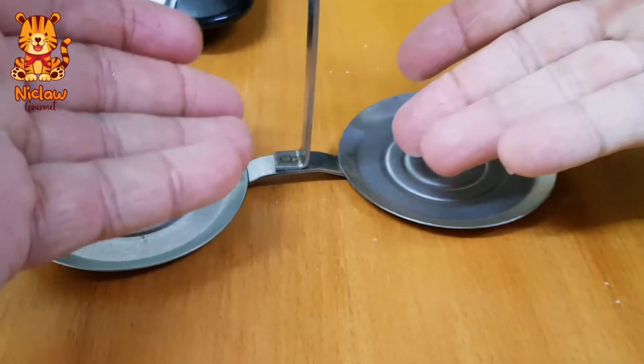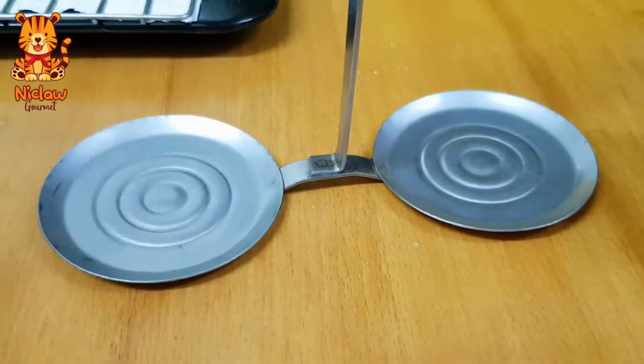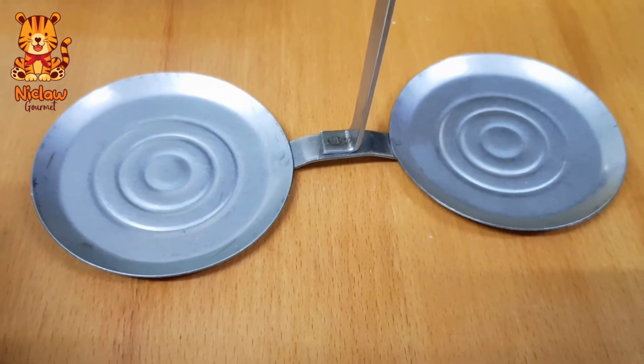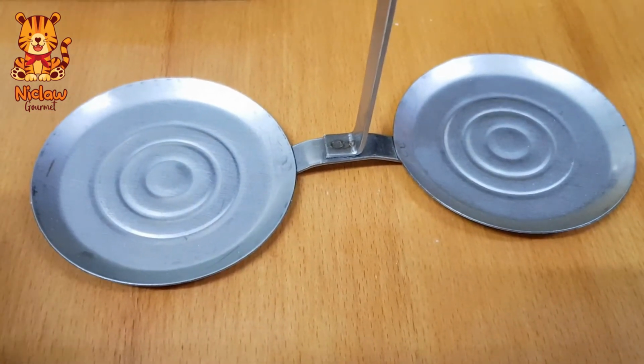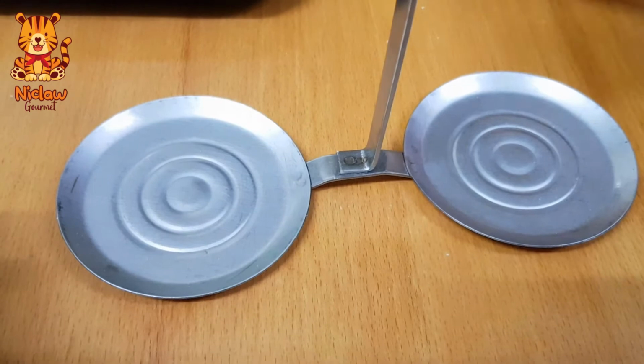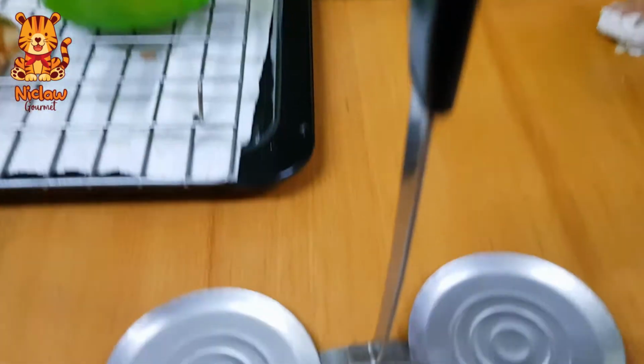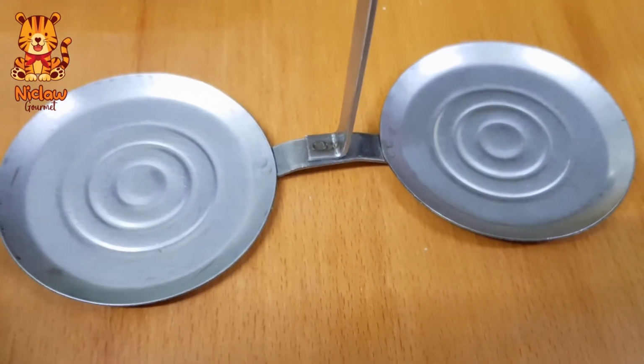Because when you buy it, it's a little bit like that. Yeah, it is slanted, not because we send it that way, but it comes from the factory that way. Because of the packing. It's quite difficult to pack this thing, because of this handle in the middle. Okay, so I hope you understand.